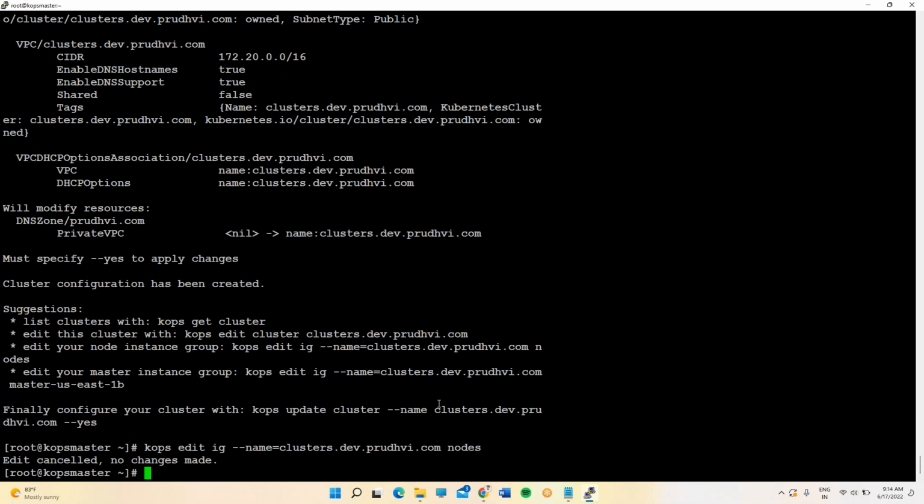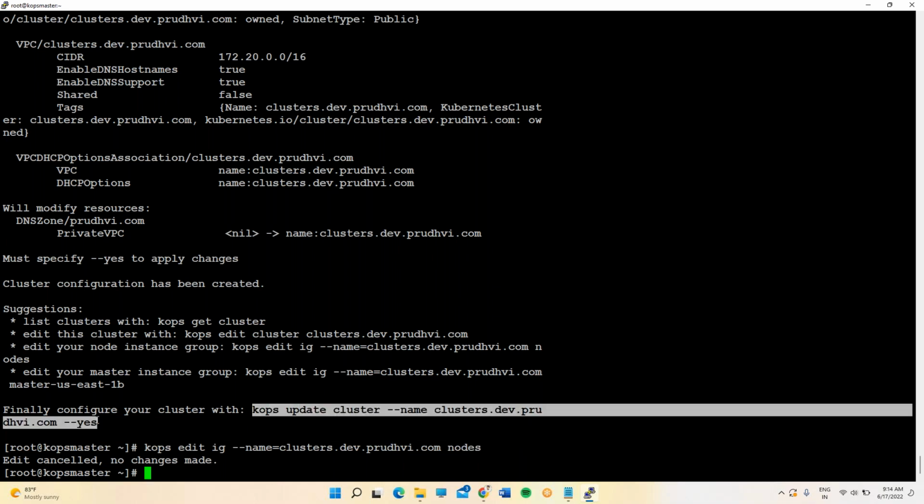Okay, now these are master details also. You can update master also. You can update cluster details also. You can update worker node details if at all required. So as of now, I'm good to go. So what I am doing, as it is. I think we have to change the instance type, right? T2.micro to T2.medium. Medium is enough. Now it is showing medium only, right?